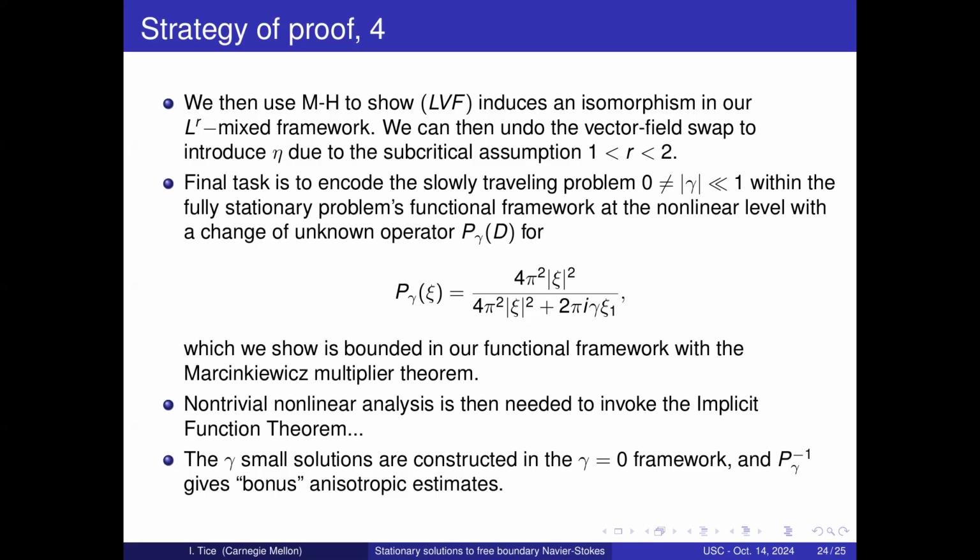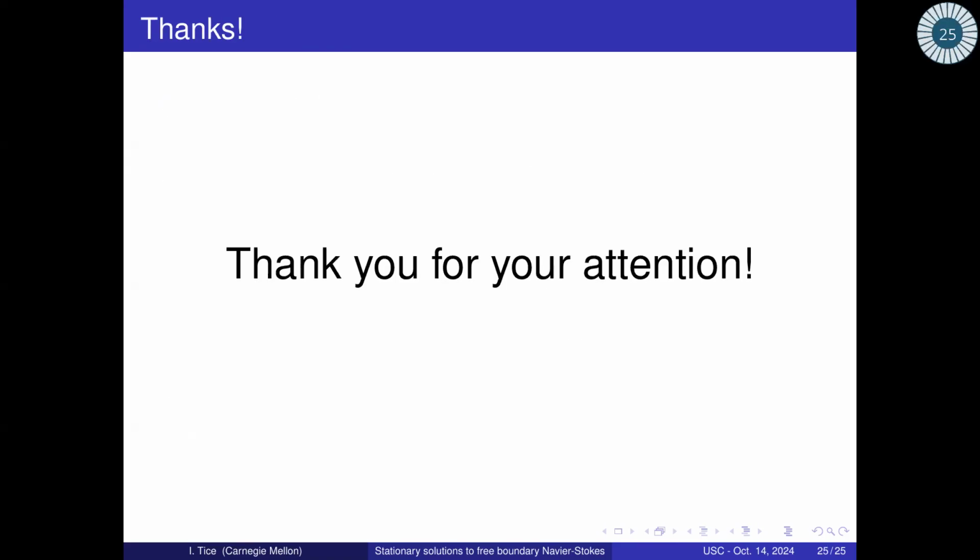Then, of course, this is all just the understanding of the linearized theory. Now the task becomes, can you make all of the nonlinear analysis work in these weird mutant mixed type spaces? And it does if you work hard enough. And of course, the properties of this operator are what we in the end use to get the bonus estimates that I mentioned earlier for the Riesz potential. And with that, I will stop and say thank you for listening.